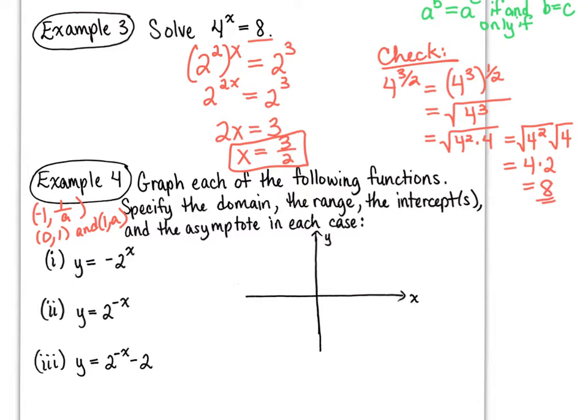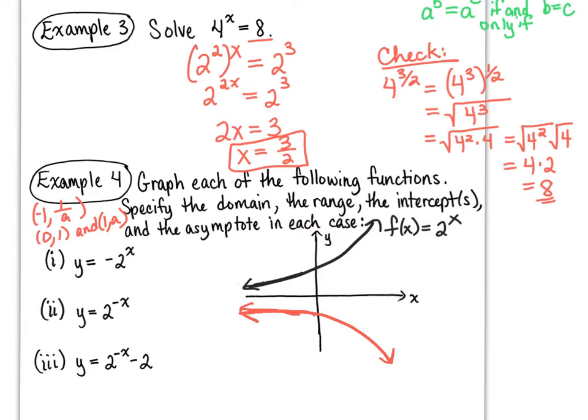Okay. So let's start out with the basic graph of 2 to the x. It looks like this. That's your basic graph. Now, in part 1, I gave you y equals negative 2 to the x. So what this negative 1 does on the outside, it tells you to take this graph and flip it about the x-axis. When you flip it about the x-axis, that graph becomes this. It's the mirror image across the x-axis. Does that make sense?